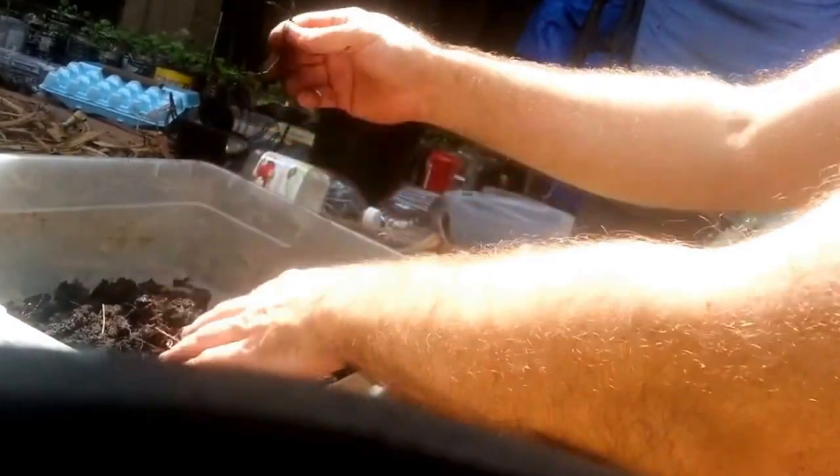Gardening, I recommend everybody to start somewhere. Get some of your food from your garden and expand from there. As you see, I don't have much space to work with. Very limited space, but that made me think, I got to go up. If I can't go horizontal, I got to go vertical. So that's pretty much what I've been doing. And the more food I can grow here, the less food I'm buying at the store.